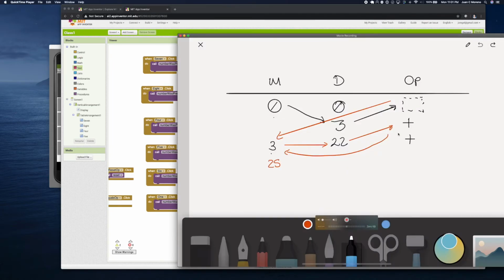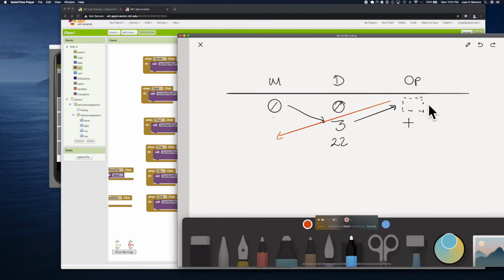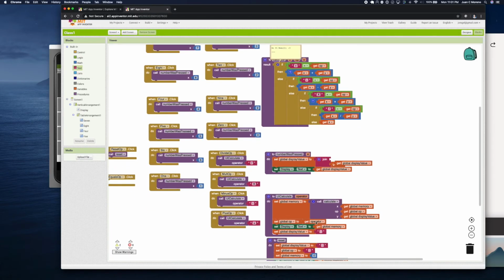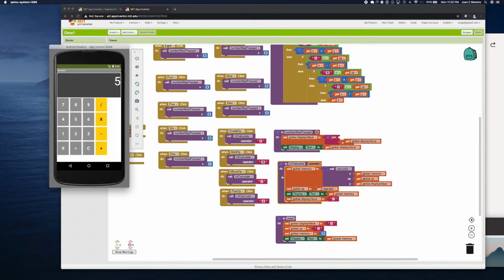So I'm grabbing whatever the operation is. And if I went without all these guys, just where we were at this point, where we perform that operation, and then later on, we needed that previous stack, then update that operator to the new operator that we're going to do. So in this case, we're going to get the previous value, and then later, after we perform the operation, we're going to update it with whatever new operator that we are passing. So if we go into our emulator, we hit 0.